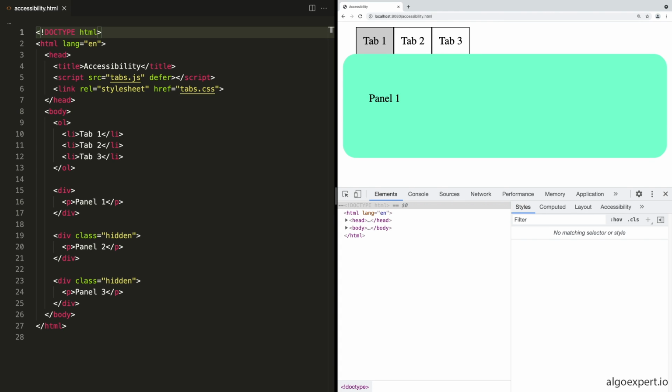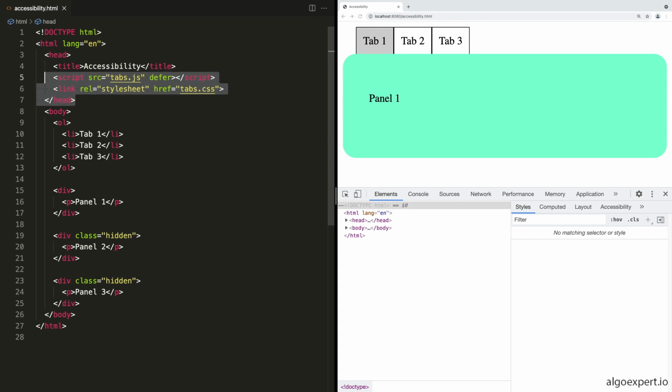Now we've moved over to the code editor, and let's do a quick demo to demonstrate the power of the ARIA attributes. So in this demo, we have 3 tabs, tab 1, 2, and 3, and as we click through them, you can see we get different panels that display on the screen. And now if we look at the actual HTML that is accomplishing this, it's quite simple.